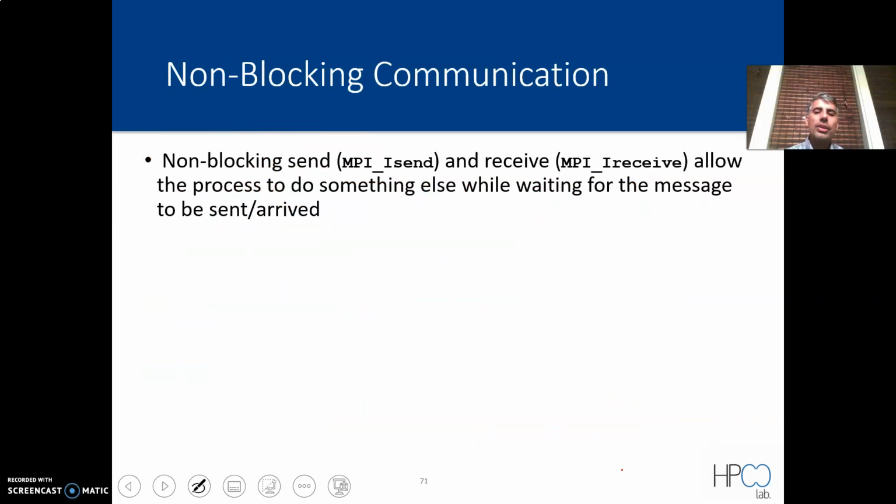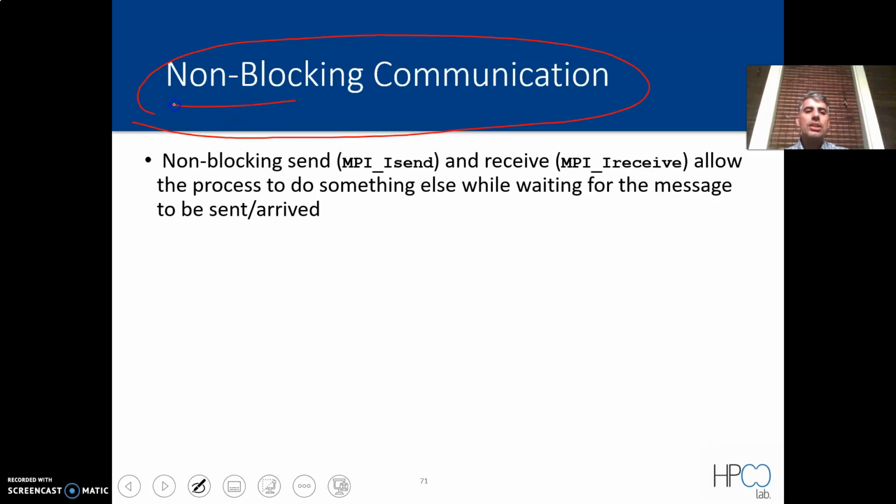After learning about that example of an MPI program, now I want to talk a little bit about non-blocking communication. We mentioned that message passing between two MPI programs, basically send and receive commands, can be blocking, which means that the program proceeds to the next instruction once the send or receive is complete.